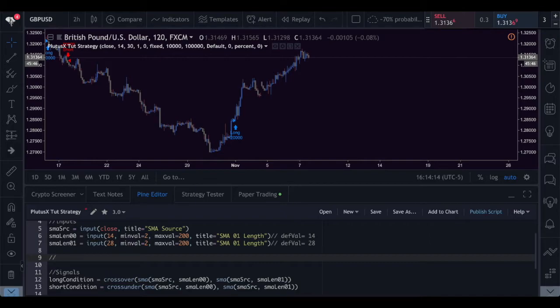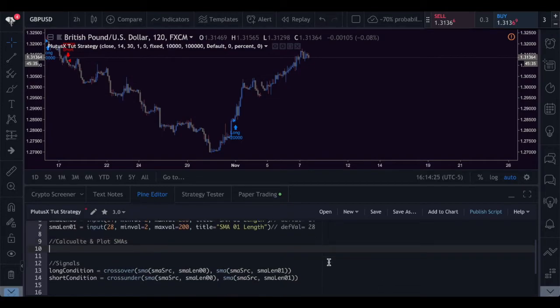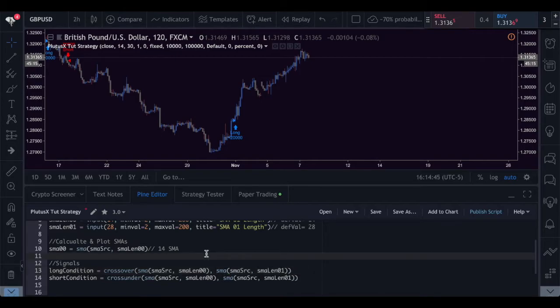So now let's actually visualize what we're doing with this SMA real quick. So we're going to do calculate and plot SMAs. So now that we have the SMAs here, let's do this SMA 00, and that'll be the 14 SMA, and then we're going to do the same thing for the 28 SMA.